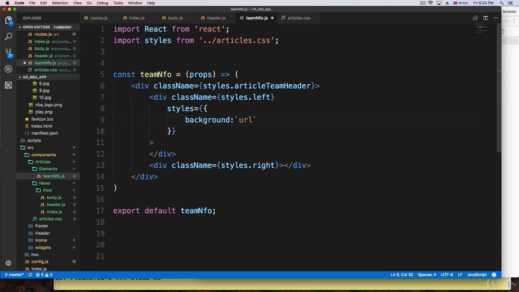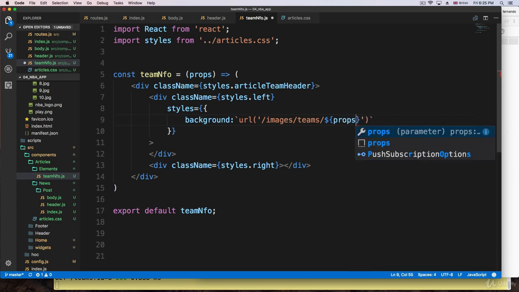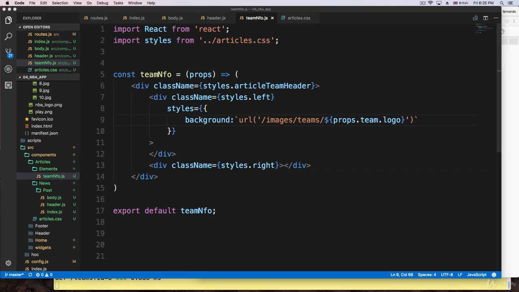And it's going to be URL, open and close, and this is going to be inside forward slash images, /teams, /, and then we need to pass the team logo that is inside props. So if you remember, we are passing props.team, so we should be getting this information. It's props.team.logo. Okay, so it looks good. What else?